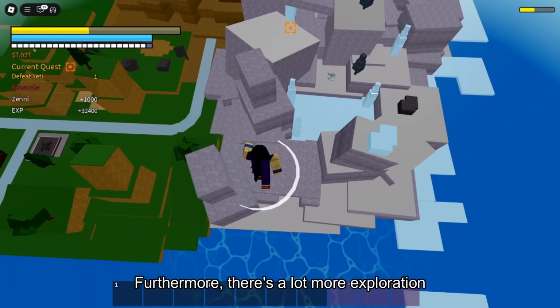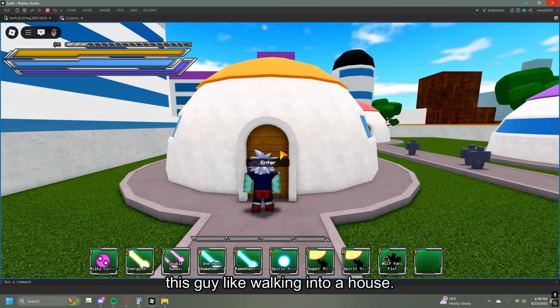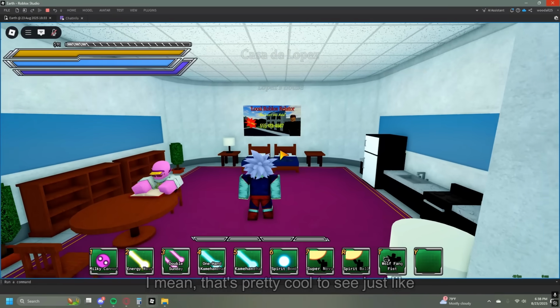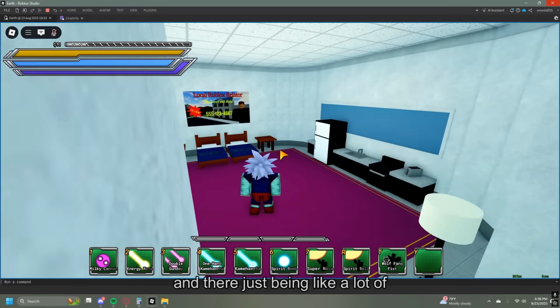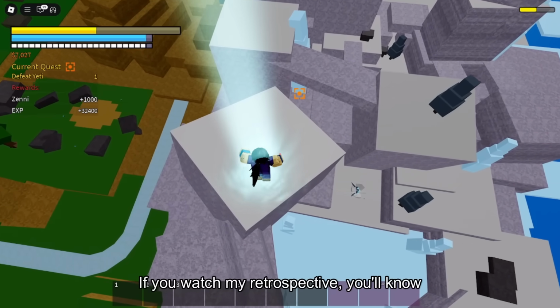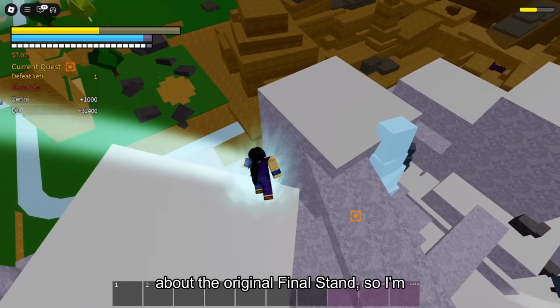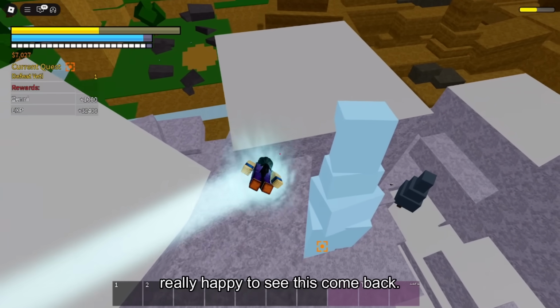Furthermore, there's a lot more exploration in the game. I'm probably showing a clip right now of this guy walking into a house. I mean, that's pretty cool to see, just all of this open world stuff. And there's just a lot of character and life in the game. If you watch my retrospective, you'll know that that's something I really enjoyed about the original Final Stand, so I'm really happy to see this come back.